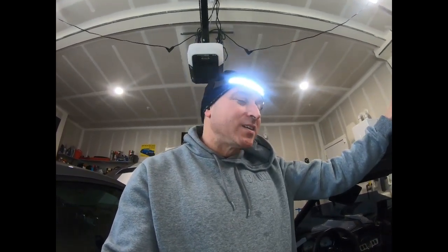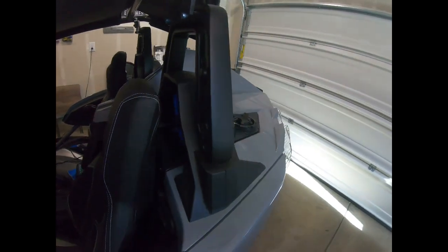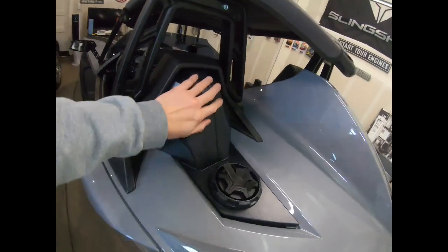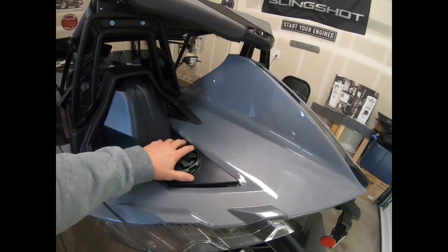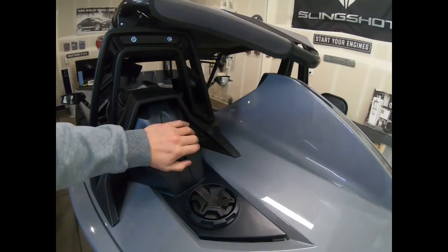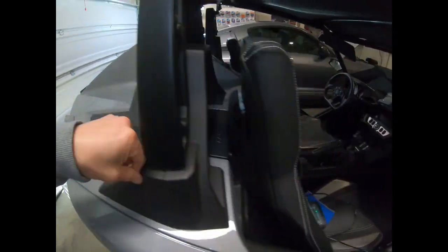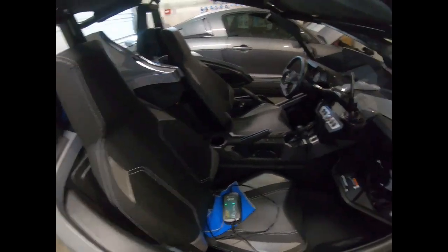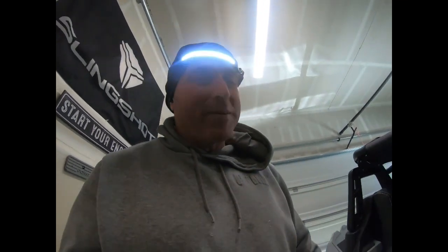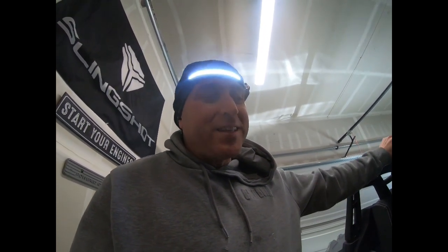If you don't have the funds, the parts are expensive too. Just these pods here, we're talking $200-$300 if you're getting the speakers with these pods, and they're not hard to put in. There's a couple bolts and things like that, and then there's some holes under here where you can fish the wire. I fished the wire through here, and then on top of that, you got the head unit, which is between $200 and $300. It depends, and it's not even that great of a head. I mean, it's good, but it's not great.